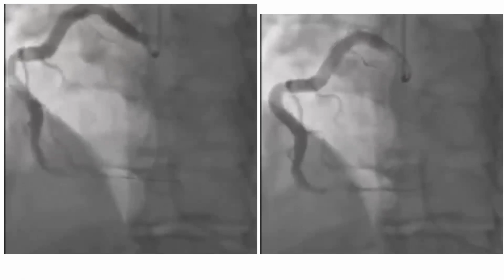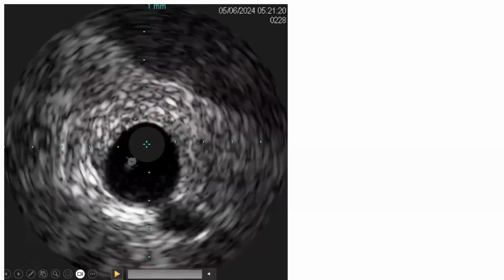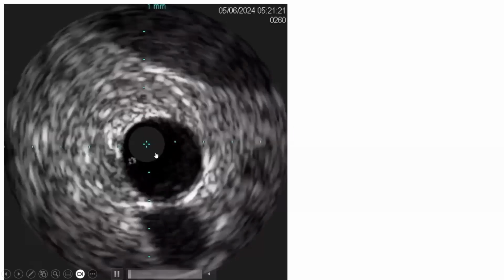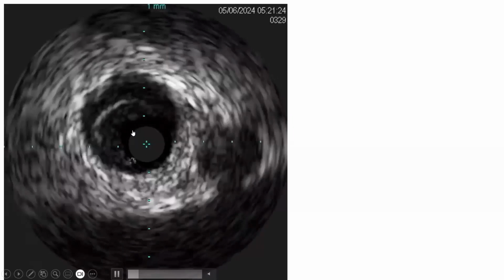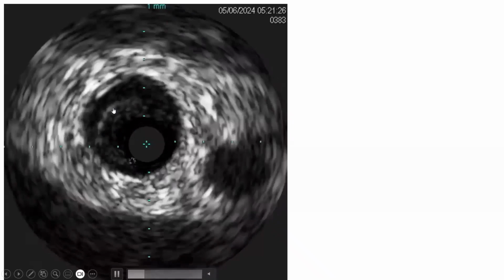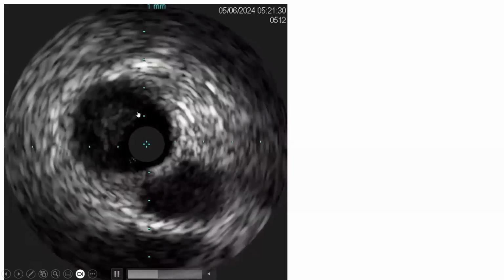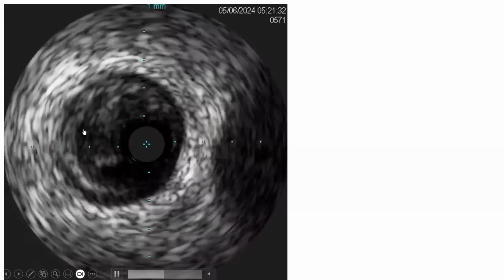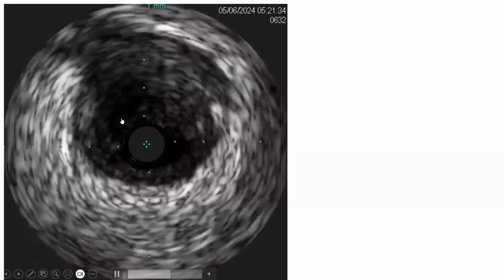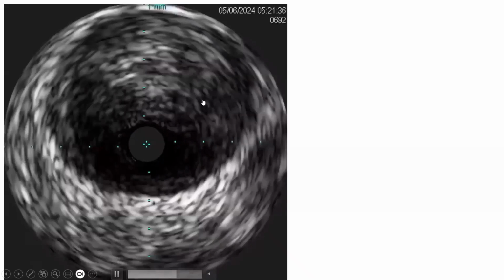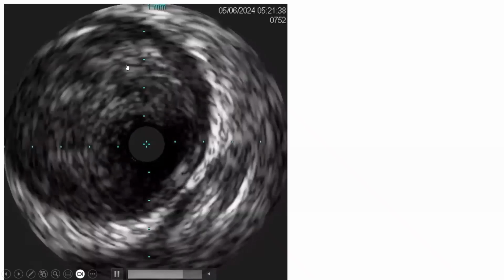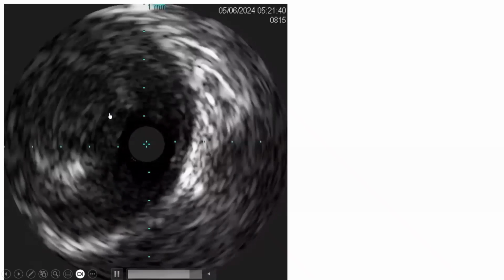Specifically in this case, IVUS was done, and you may see that he has a heavy thrombus burden, and this is the thrombus you see here, that has heterogeneous, somewhat echolucent structure. You see the thrombus here as we're going. Very nice images of thrombus. All this is intraluminal thrombus.